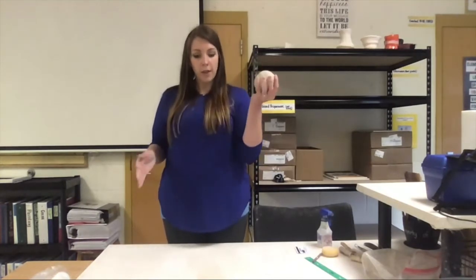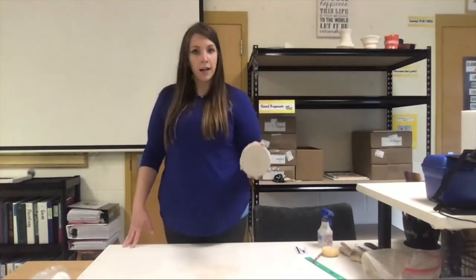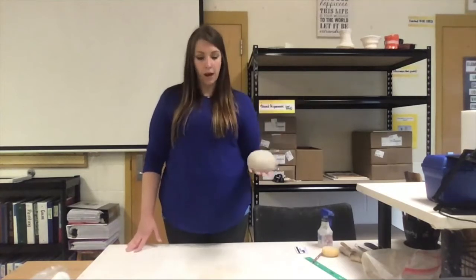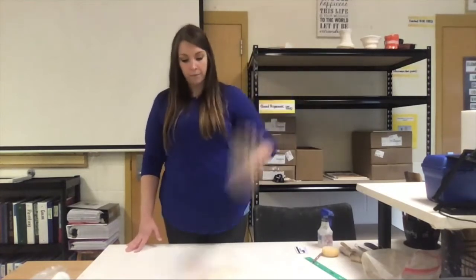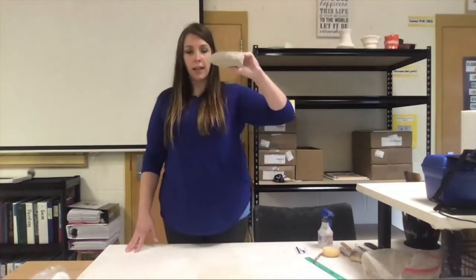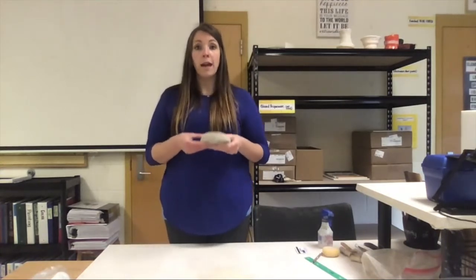All right, once I've got this, I'm going to throw it straight down and it's flattened one side of that ball of clay. Then I'm going to flip it, put it in my hand the opposite way, and then throw it straight down again. Once I've done that, I've got a really thick chunky hamburger patty or cookie looking piece of clay, and then I'm going to focus on stretching it out to form a slab or flat piece of clay.